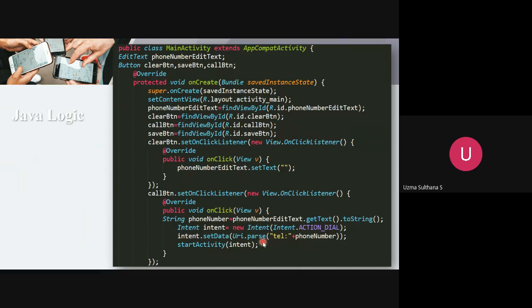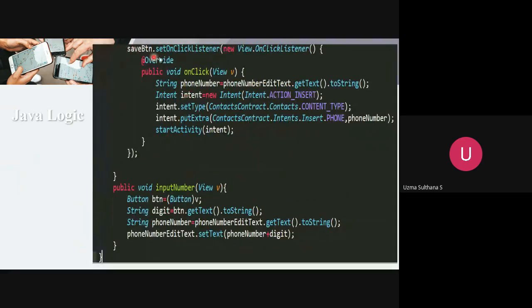Once the call is done, we will deal with the save button now. saveButton.setOnClickListener, new View.OnClickListener. Here you have the same steps, the onClick method, and you create a local variable, string phoneNumber, using the phoneNumberEditText, which is the design part.